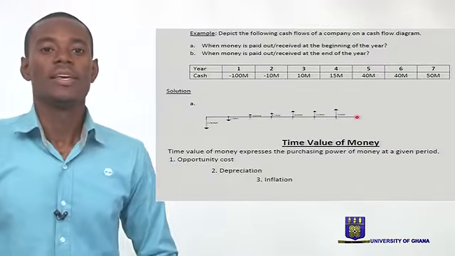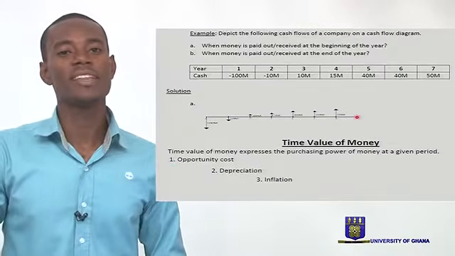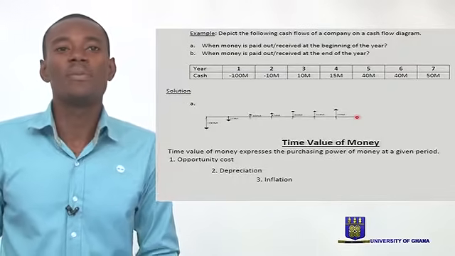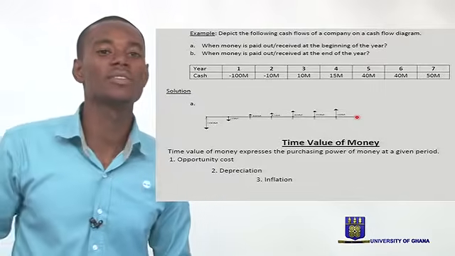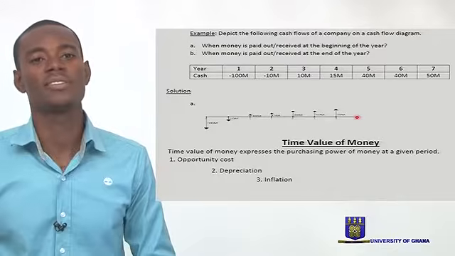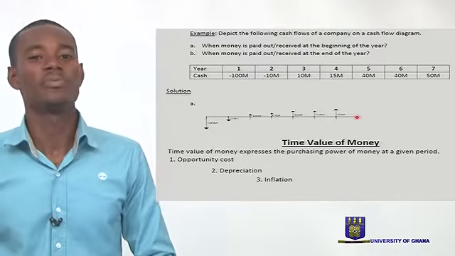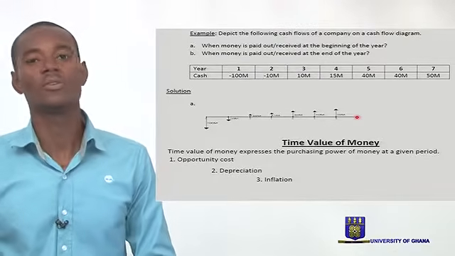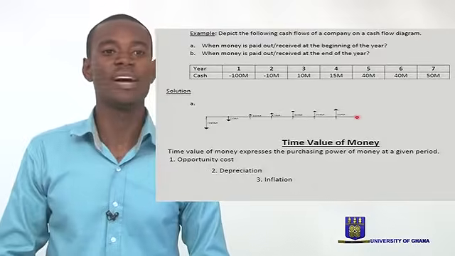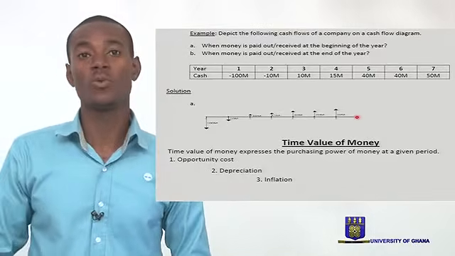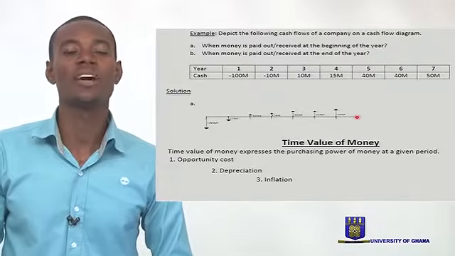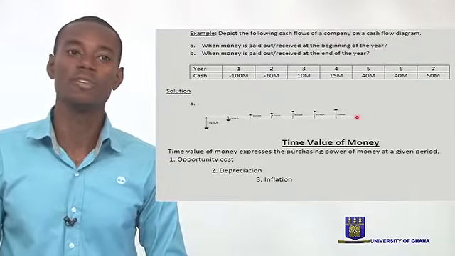All right. So now, why would we be interested in the time value of money? Why would we want to evaluate what happens to money over time? Well, there are some economic conditions that necessitate this analysis, for instance depreciation or inflation or opportunity cost. Money today would not be the same as money tomorrow, isn't it? What 10 cedis would afford today, give it 10 years to come, I'm not too sure 10 cedis will afford the same quantity.